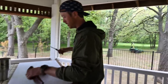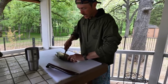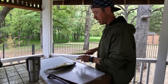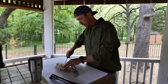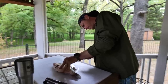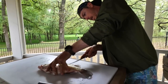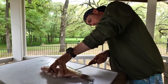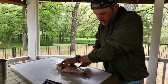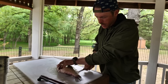Okay. I'm going to use the standard fillet knife and just go ahead and do the fillet. I'm going to kind of do an angled cut back there. Run it down. And then just kind of follow that spine best I can. And these have been on ice. These are very cold. That always makes it easier to clean them. So once you get past that rib cage, you can stick that knife through. Work it down towards the tail.